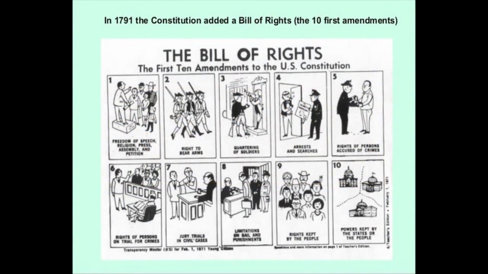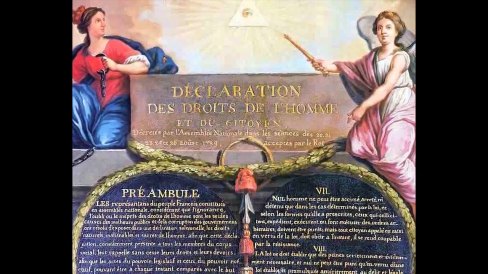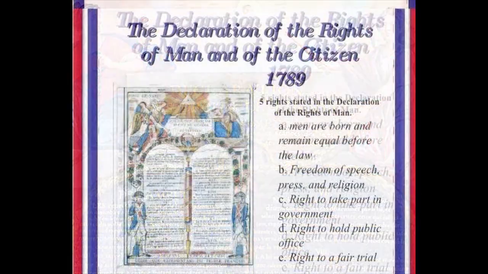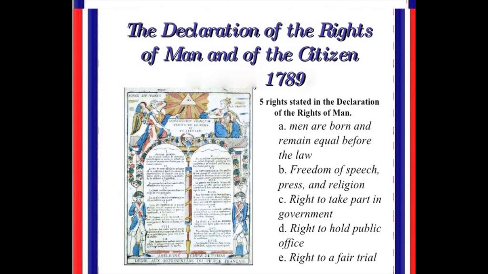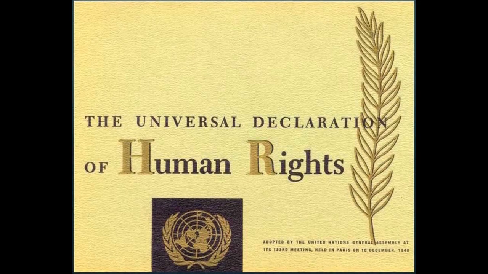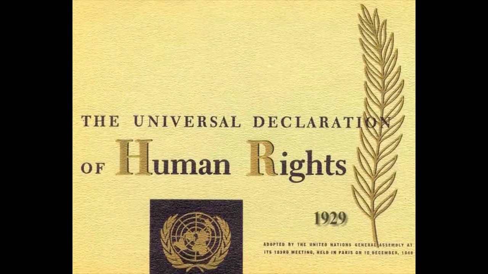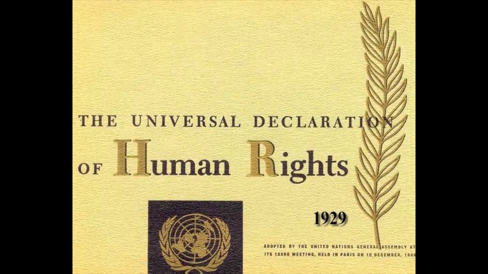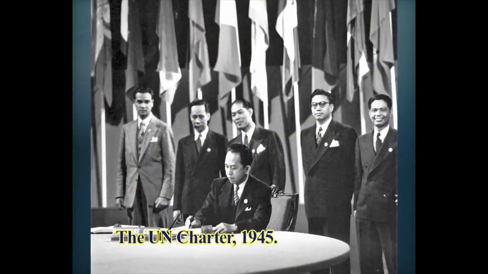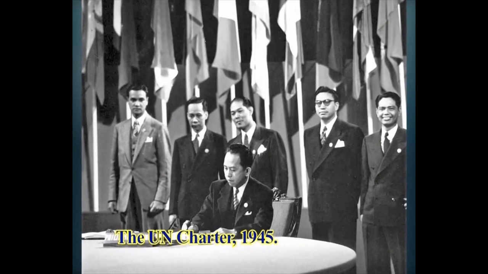Now, along with these first 10 amendments, the 13th amendment, 14th amendment and the 15th amendment constitute the Bill of Rights in the United States of America, which is a reflection of human rights protection in the United States of America. This is followed by the French Declaration of the Rights of Man and of the Citizen in 1789. Similarly, the Declaration of International Rights of Man 1929 after the First World War. Then again the UN Charter 1945.